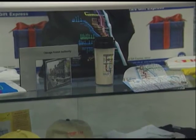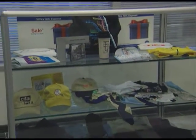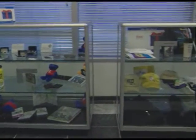We take a lot of care, first of all, in the design and the artwork that we offer. We have a great graphics department that we work with, and they're very knowledgeable about the right colors, what's popular now. The quality is great, prices. So we try to stay competitive with what's popular for tourists now, but our customers are not just tourists, they're Chicagoland people as well, they're employees. So we try to cater to everyone and make sure that it's something that everyone would be pleased to receive as a gift or purchase for themselves.